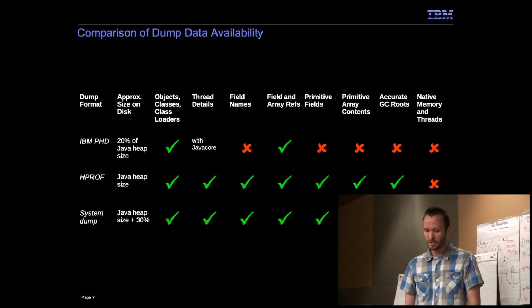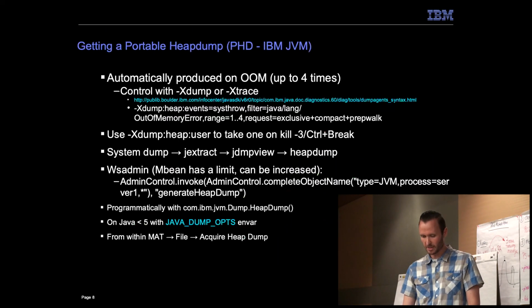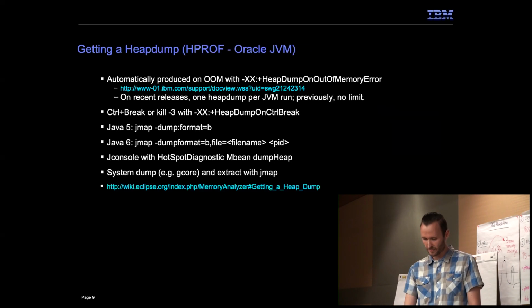This is a comparison for PHDs, I'll try to skip this. I'm actually curious how many people, if any, run the IBM JVM or OpenJ9 here? Anybody? No? Okay. In case you're curious, IBM Java was recently open sourced as OpenJ9. It's at adoptopenjdk.net. So I'll skip all the IBM Java stuff.